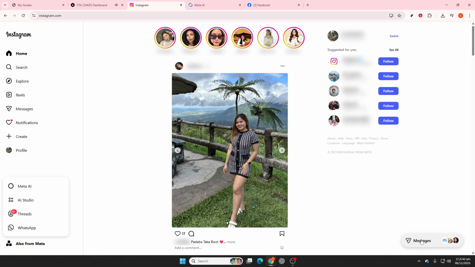And that's it. You now know how to use Meta AI on Instagram to enhance your social media experience. Whether it's coming up with creative captions or adding a fun element to your group chats, Meta AI can offer valuable interactions right at your fingertips on Instagram.